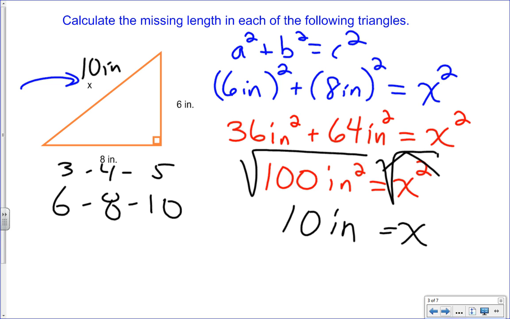You see that? So do you think it works if I triple them all? Would that also work? Yeah. And that one's not going to show up on that poster either. They're going to just put the smallest ones. So in other words, if I triple them all, what's another one? We could do 9, 12, 15. That's also a Pythagorean triple. Those on the poster are kind of the bases that you can multiply up. 3, 4, 5, and 6, 8, 10, very, very popular. But please make sure that the correct number is in the hypotenuse spot on your picture. All right? Any questions so far? All right.